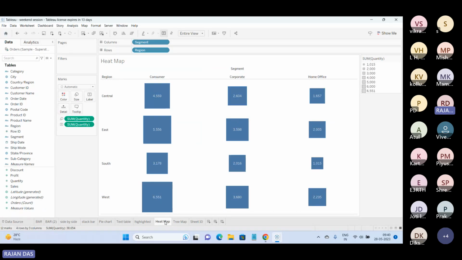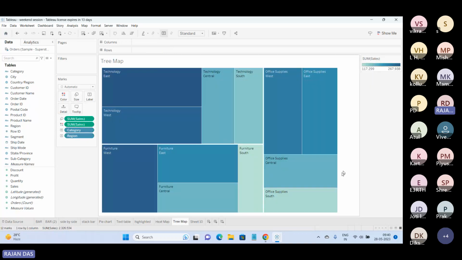In that scenario, heat map is beneficial for you. But tree map is considerable to any developer or analyst if you want to showcase relationships or hierarchy-like information in your visualization. In that case, tree map is beneficial for you.